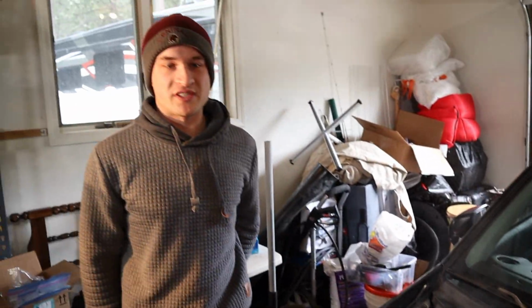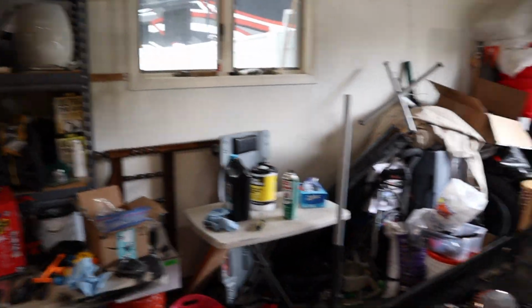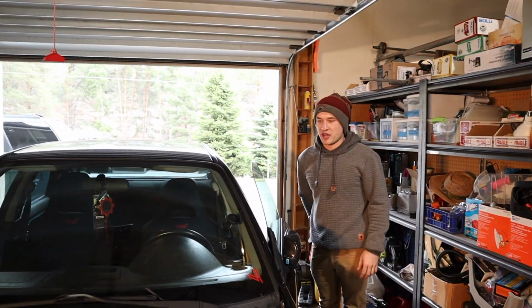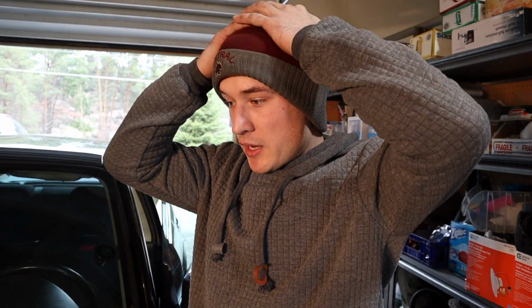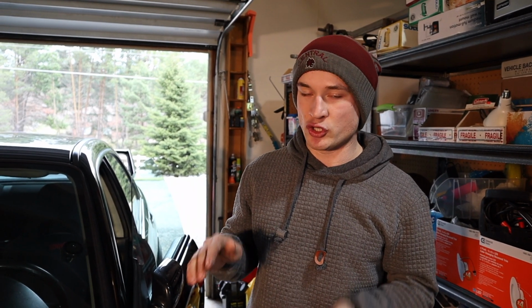I'm going to pull this outside just in case it blows up. No, not really, but I'm going to pull this outside real quick, and then I'm going to do the break-in procedures right now. I have the standard 5W-30 non-synthetic conventional oil in there. The procedure is to vary the RPM between 2 and 3K. That's what IAG says. Don't let it idle.